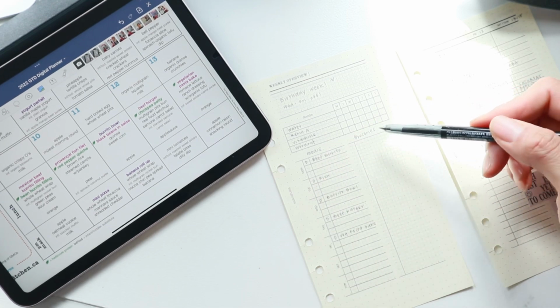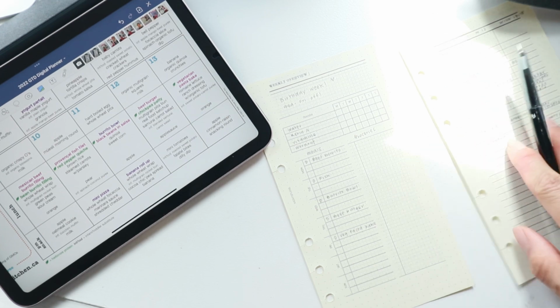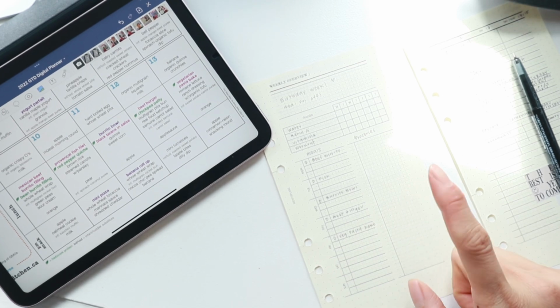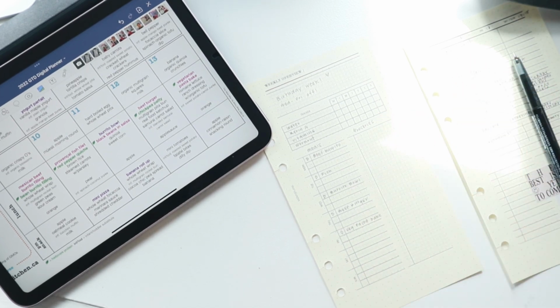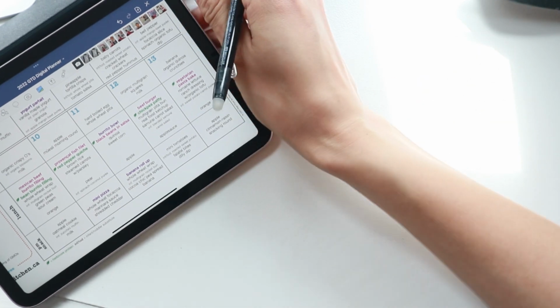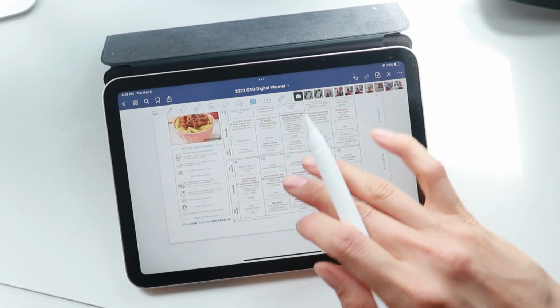And then throughout the week, sometimes I forget about certain items or I run out of them, so I need to buy the groceries for that item. So I'll add those there basically. Okay, so that's that. And then let me just quickly show you the daily planning in here. It's actually really simple.